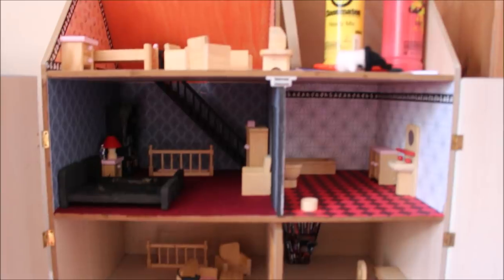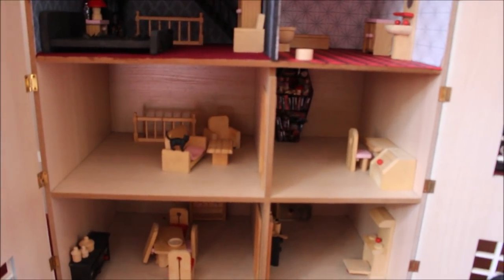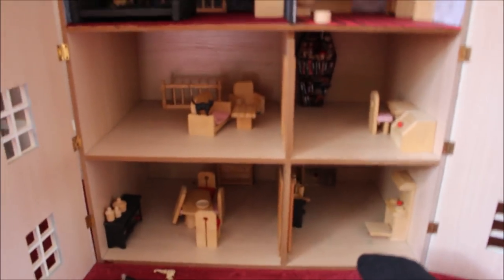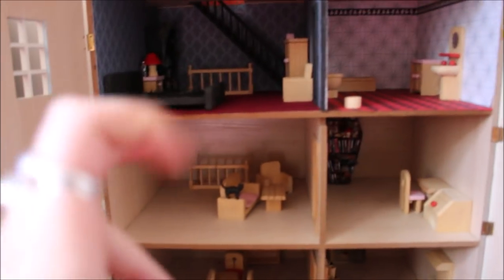There was someone in the paper selling off just like a little bag of furniture for quite cheap, so I've bought that. But I've also bought a really nice kind of gothic-y looking sofa — more of an ornate sofa. Obviously I want to hand-make as much as I can, so I'm only buying the necessities. I think it will either go in the study or I'll replace the sofa in the sitting room area.